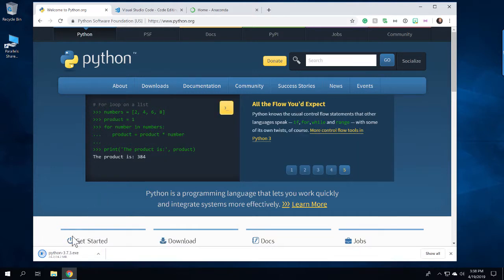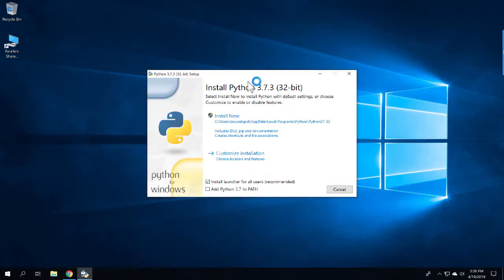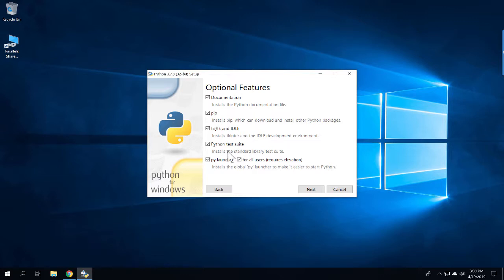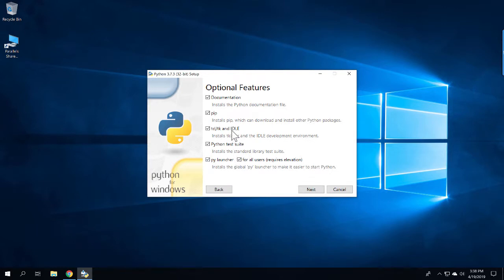It's then going to start the download of Python down here in the lower left-hand corner, and I will click on it one time. I'm going to minimize Chrome here, and then I am going to install now. By the way, what I want you to do is click on Custom Installation. Custom Installation. Did you hear me? Custom Installation. And what we're going to do there, actually, let me just show you. So Custom Installation. And I'm going to leave all the options checked.